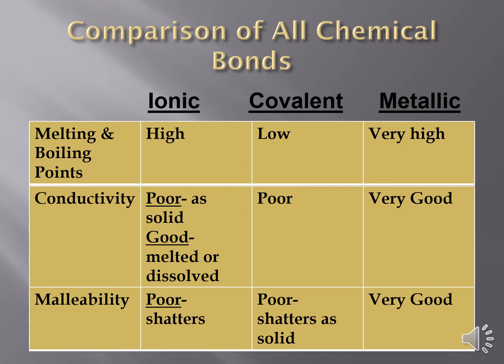That tells you how well electricity flows through that material. Now again, let's use table salt. Did you ever try and get electricity to flow through a cube of salt? Not too easy. Like it says right there on the chart, it says poor as a solid. But down below that it says it's pretty good if you melt or dissolve it. So if you take salt and put it in water and let it dissolve, well, now an ionic bond, the salt will actually allow electricity to flow through pretty well.